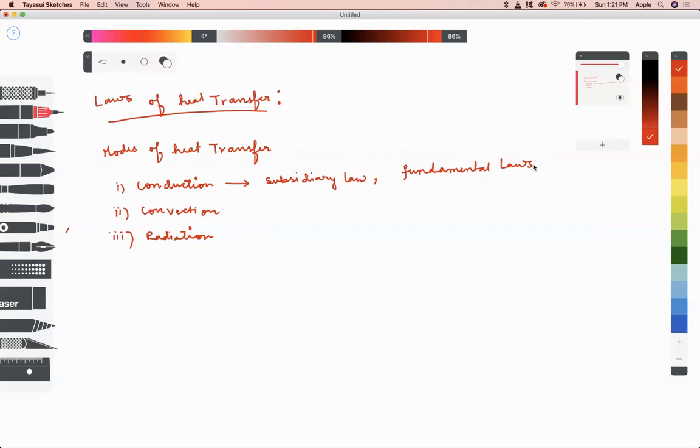The three fundamental laws that we need to deal with here, the first one is your continuity. So this is the continuity law or law of conservation of mass, and you have already studied that in your fluid mechanics. In any steady flow device, mass in is equal to mass out, and if it is not a steady flow device, then the amount of mass stored in the system will be nothing but the difference between the mass in and mass out.